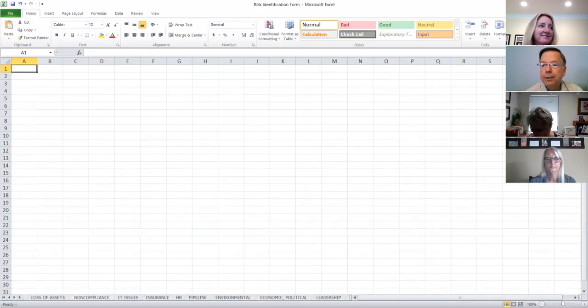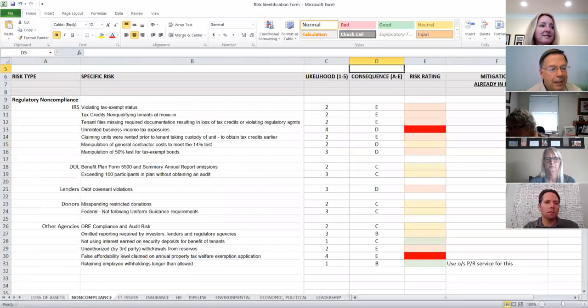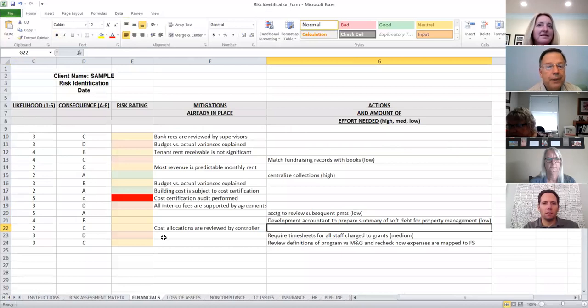Okay, so I think I've gone through all 11 of the tabs, and what I'd like to do now is ask you all to unmute yourself when you're ready to say something. I'd like to hear if there are missing tabs, if there's some area you think we should add to this tool, and if not, or at least on the tabs that exist, what kind of risks do you think we should have listed that we haven't already listed? Julie's been giving a few suggestions all along, so I've been trying to take notes and update this as we go. But looks like someone unmuted themselves.